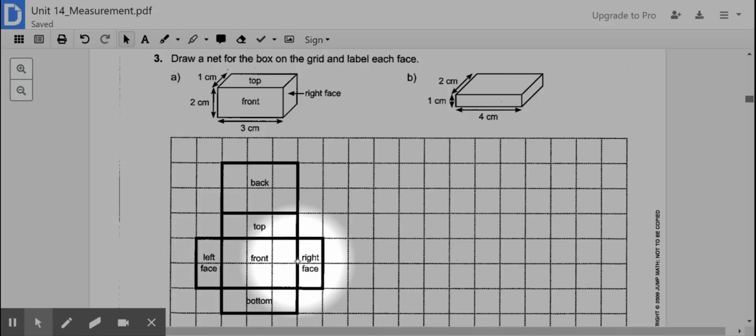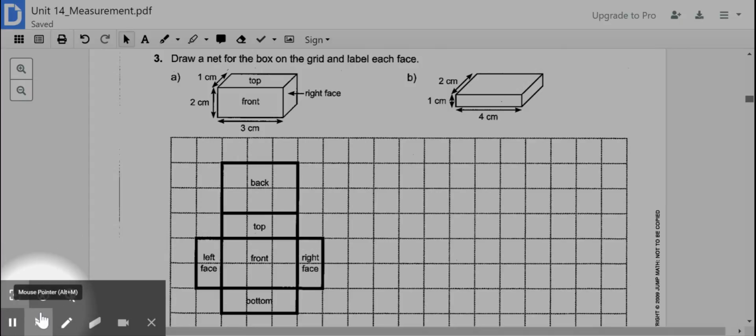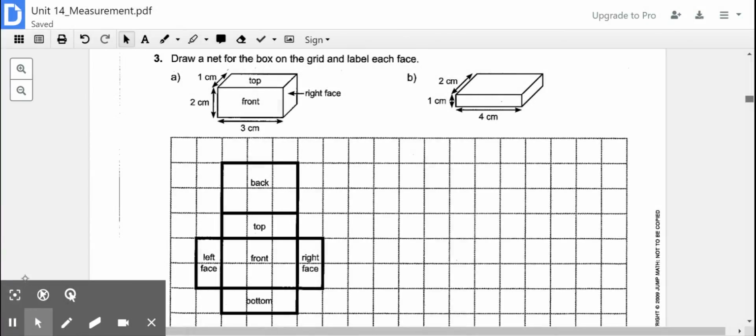There's 2 by 3. And then the top and the bottom are 1 by 3. Top and bottom are 1 by 3. And of course, the back side I can't see in the image, but it's going to be the same as the front. It'll be 2 by 3 as well. So that would be our net for that shape here. So let's draw this one here. I'll start it, you finish it.